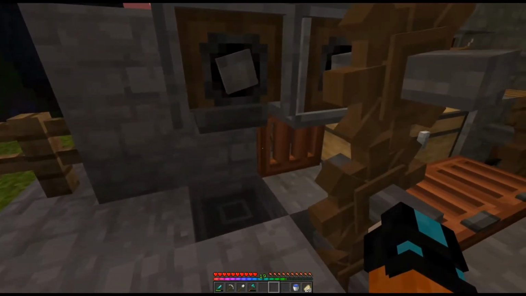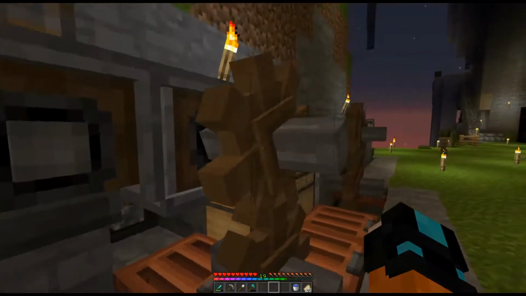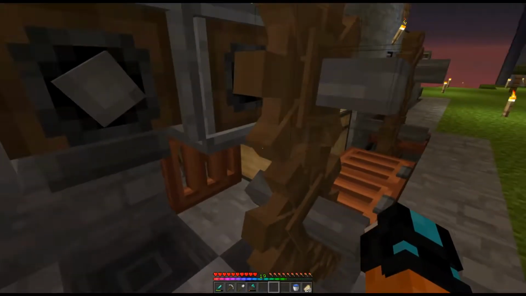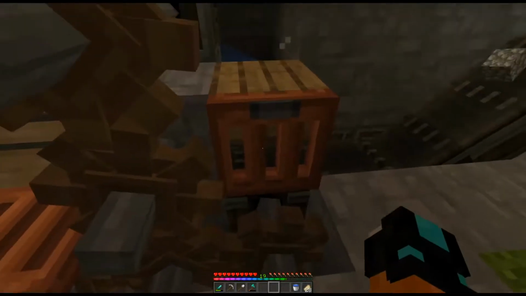This is all working. Here's a little lever down there, got it. This will turn off the system if I need to, if I'm overwhelmed with cobble. This is just hiding some of the gears.